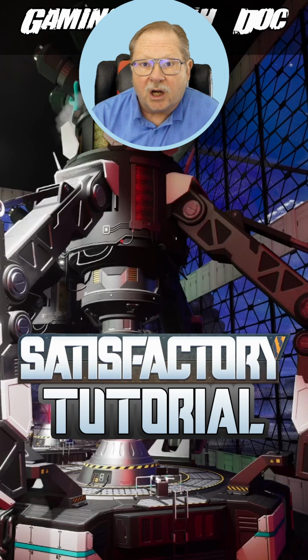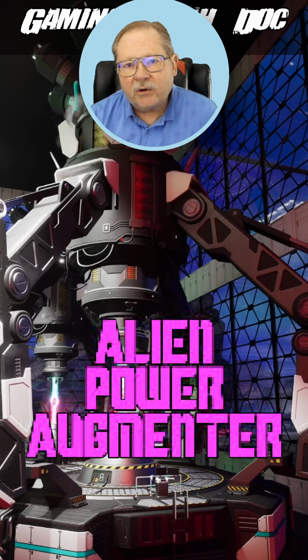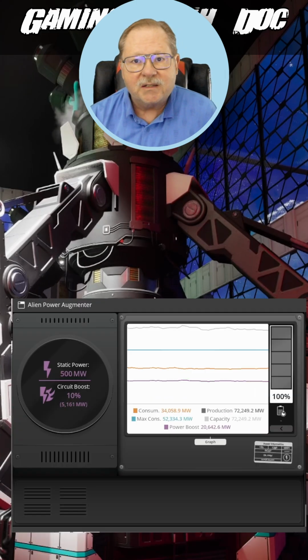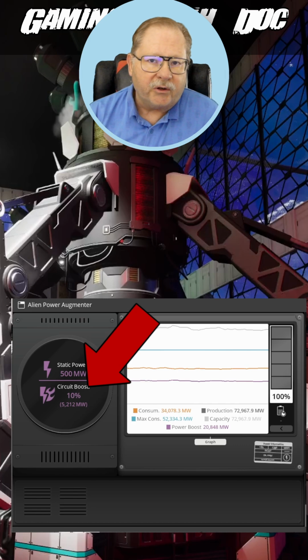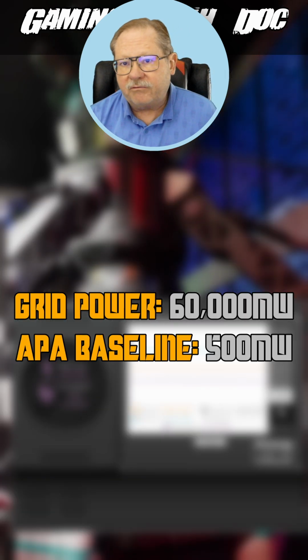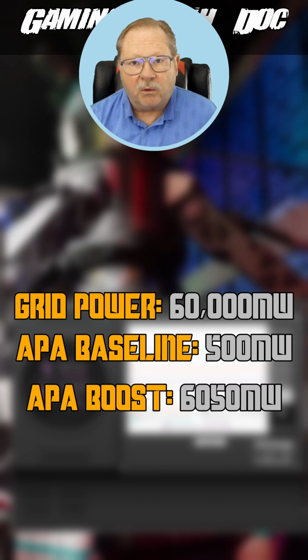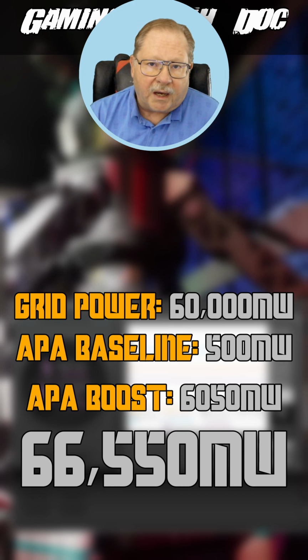The Alien Power Augmenter is a powerful amplifier building, meaning that besides the power it generates on its own, it adds 10% of your current power grid production. So if your power grid currently generates 60,000 megawatts, adding a power augmenter will add 500 megawatts on its own, plus 6,050 megawatts to give you a total of 66,550 megawatts of total power.